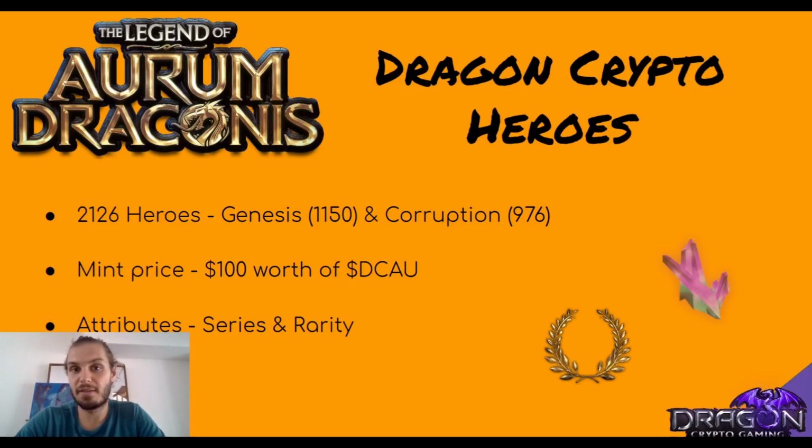Now you get started with the Legend of Aurum Draconis super easy. You just need a Dragon Crypto hero. So the heroes are NFTs that were minted back in February 2022. They were minted for $100 worth of DCAU that was burned. DCAU is going to be used in the game itself, and it's a completely deflationary token.